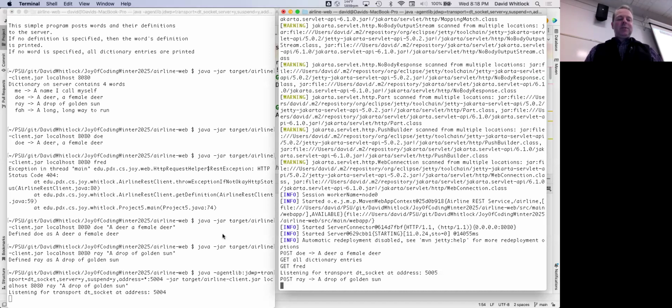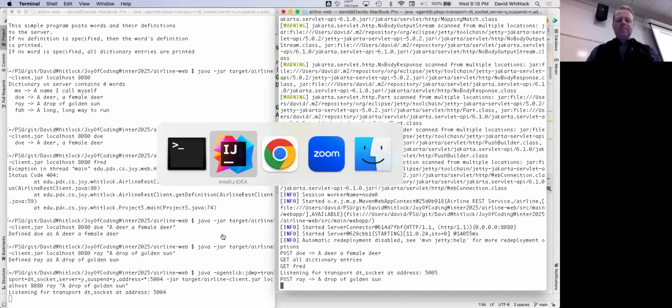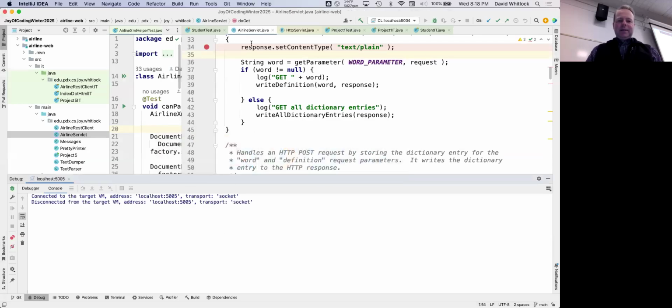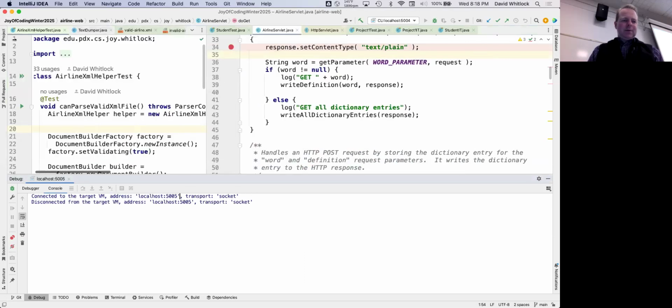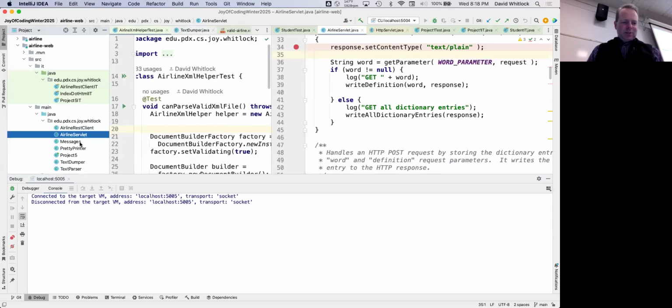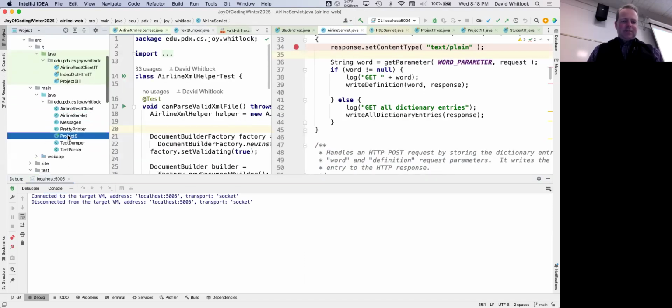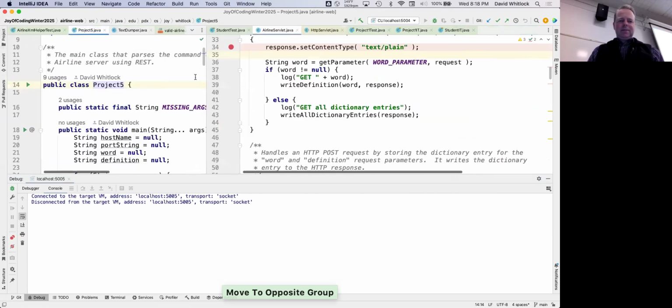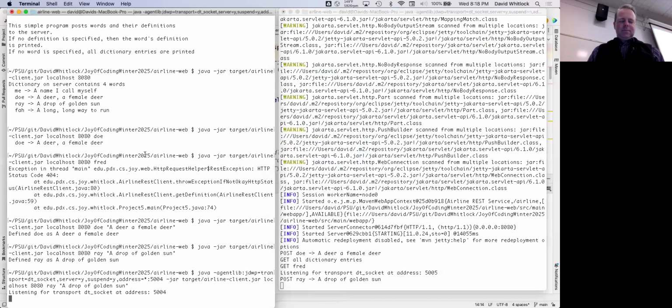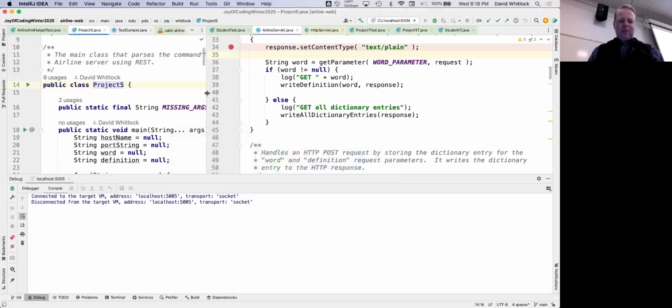Okay, so I've launched my command line program there. And now I'm going to do a couple of things. I'm going to get rid of this thing so I can see my computer. First of all, I need to go get the source code that I want to debug. So the source code is project 5. Here's project 5. I want this over on the left, because the left-hand terminal window right here, I'm going to have that code over on the left.